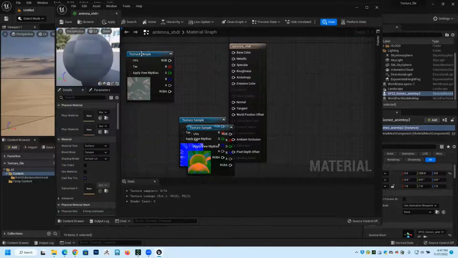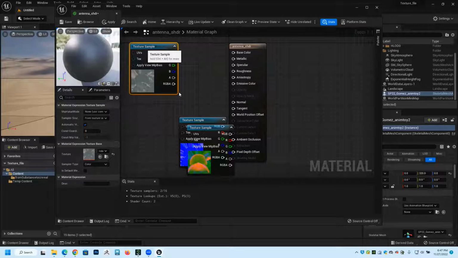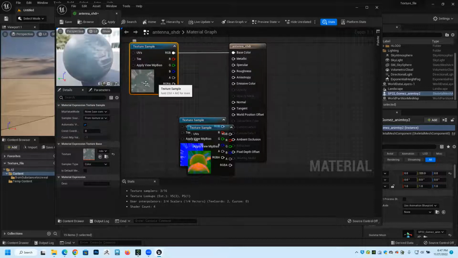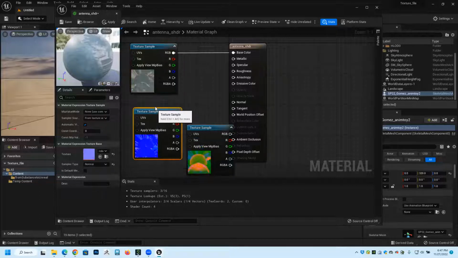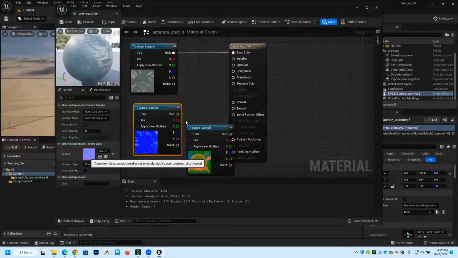And my texture, the one that came here, I'm going to apply the red, green, and blue to the base color. So that one is my color information. You'll know your texturing, so you'll know that that's the one. Then the next one, which is the bluish tint, it's a normal map. You can see it because of the pinkish tone. I'm going to use the red, green, blue again to go to normal.